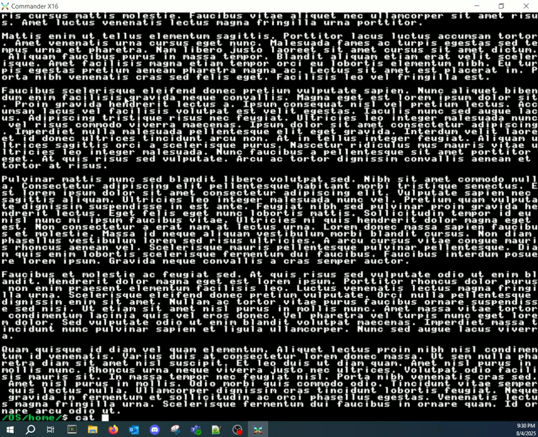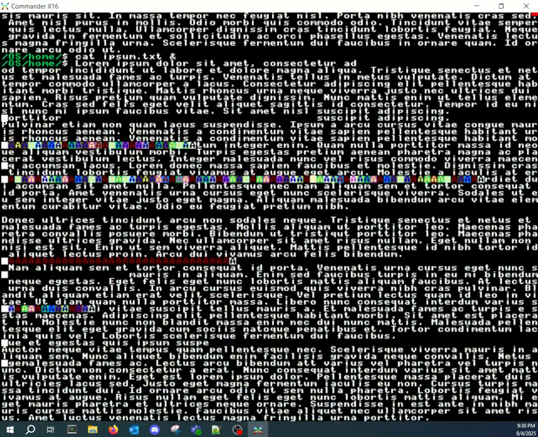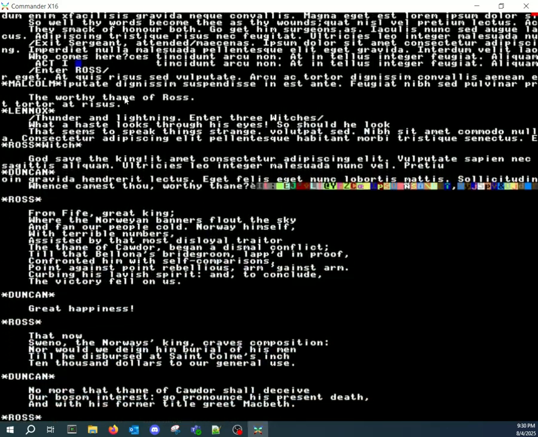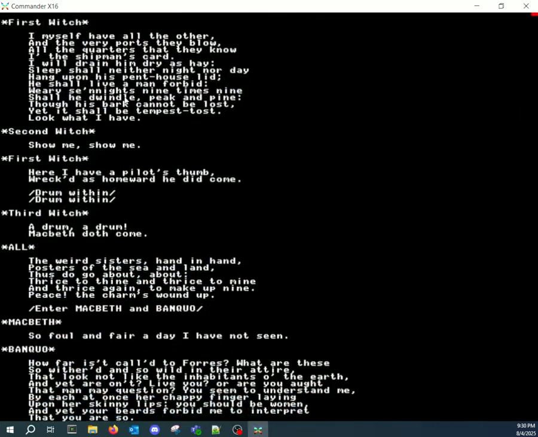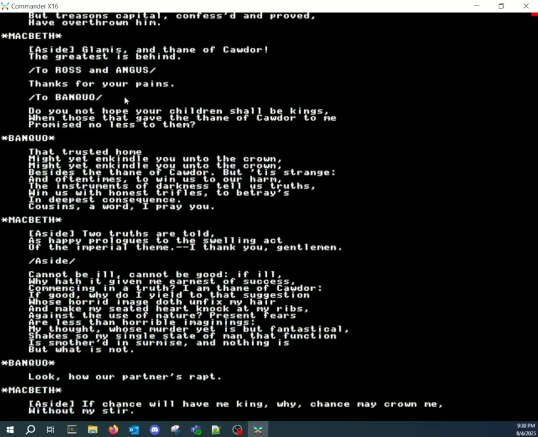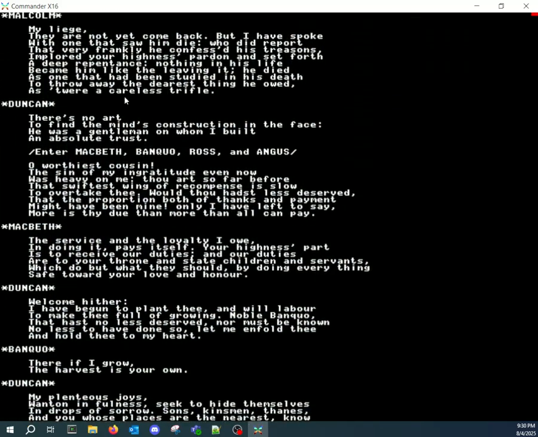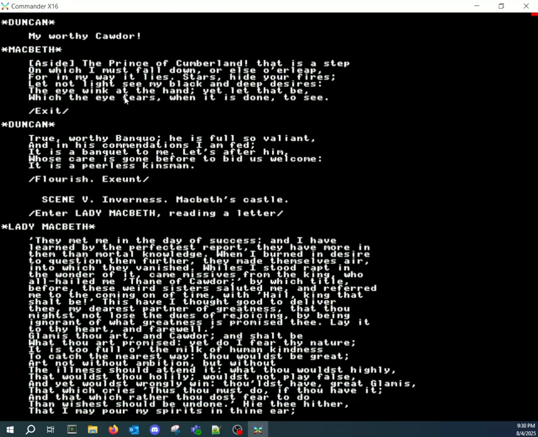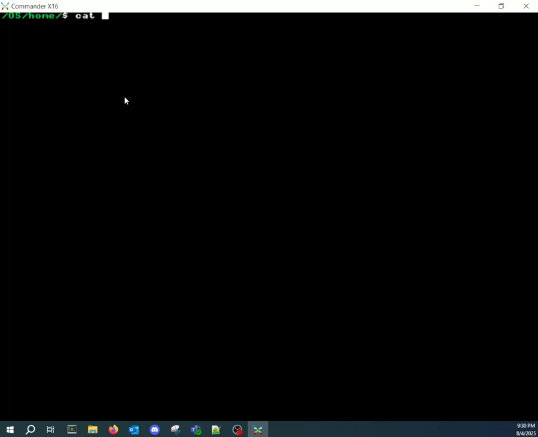You can also cat ipsum and then run it detached, and then I can blind type here maybe, and you can see there's two things going on at once. I just typed cat macbeth.txt, which is just the full text of the tragedy of Macbeth. I'll kill that with Control C, which you can do on any program if it's not detached. So that's some basic stuff. You could see detaching, and you could see two programs operating at once.